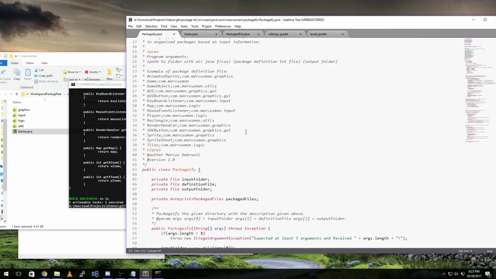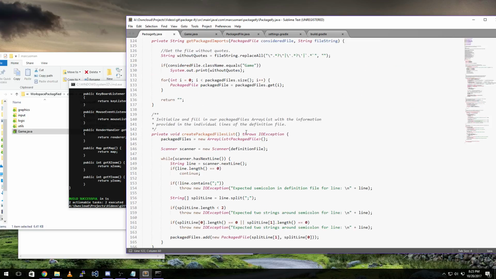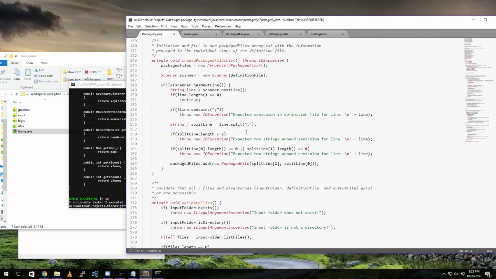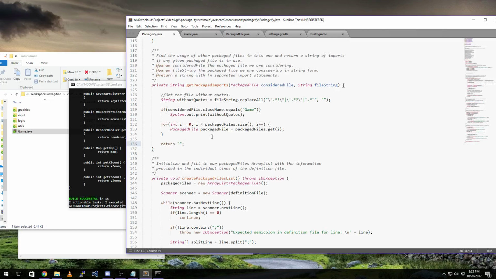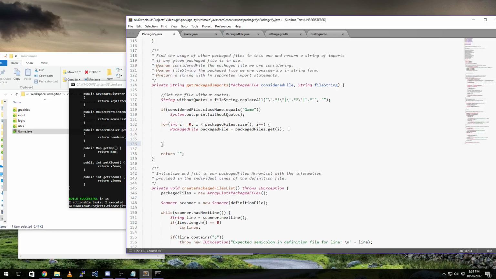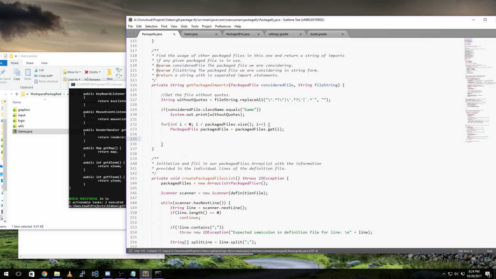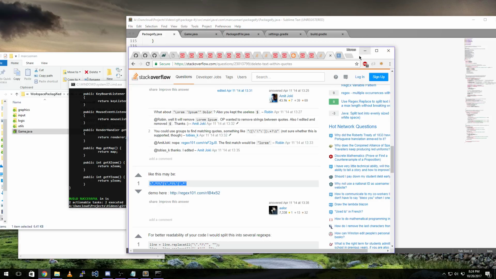So, for all these packaged files, we're going to check for its keyword by matching a regex again.